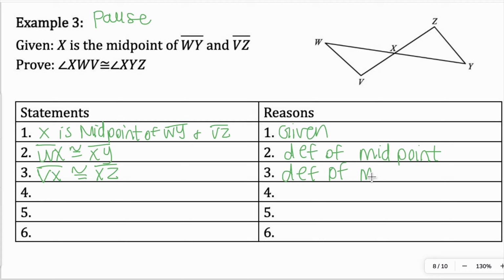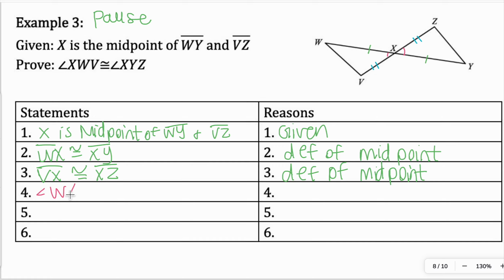So what I'm going to do is also write those markings on here. So WX congruent to XY, those are my two sides that match. And then VX matches XZ, those are my other two sides. When I'm thinking of all the reasonings as to proofs and why I do that, if I have two sides, I can look for an included angle. So I'm going to see if I can prove these angles congruent, and I can using vertical angles.